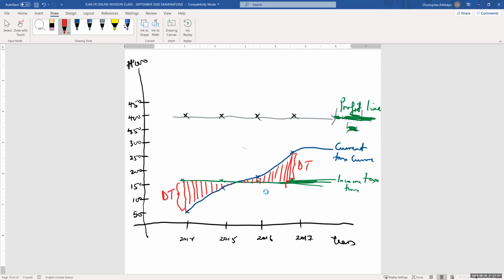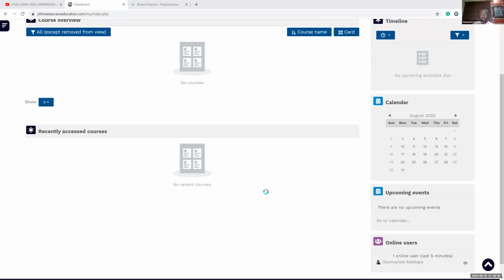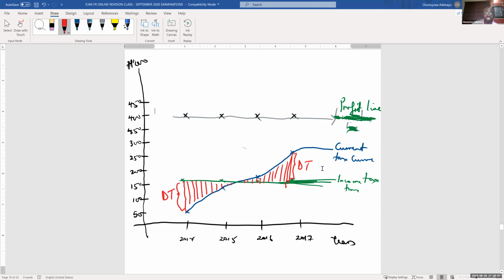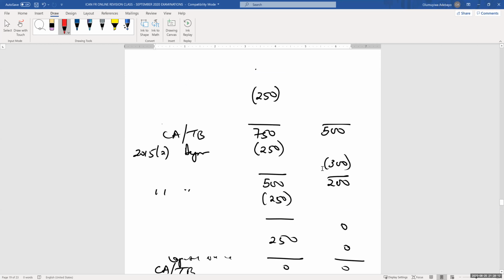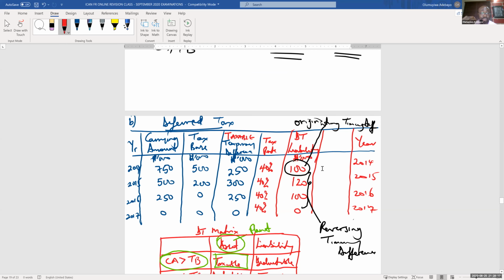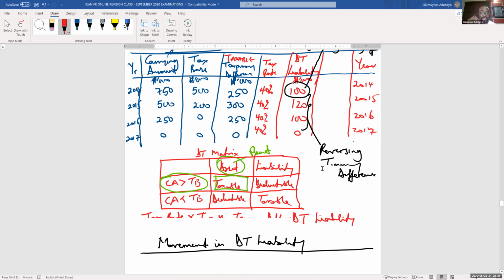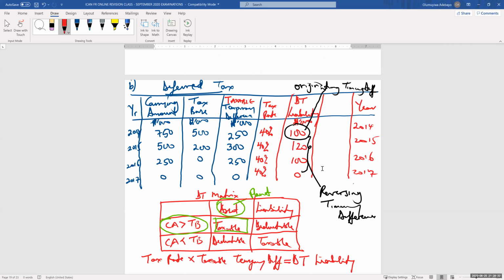And this is just a simple way of computing deferred tax, which also more or less brings us back to our memory to say that the first thing you need to do in deferred tax is to look for the carrying amount and the tax base of the asset and the liability that are concerned. Look for where there are differences between the carrying amount and the tax base. Where there are differences, identify whether it is taxable or deductible.